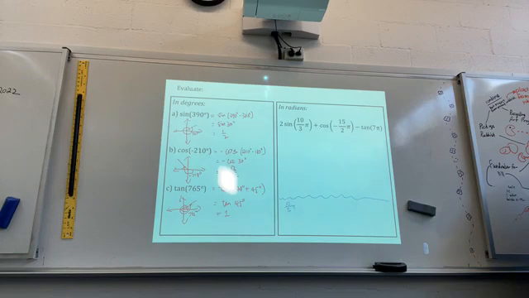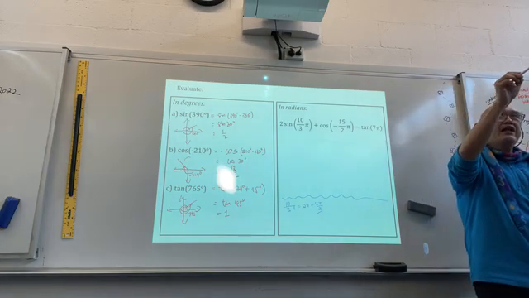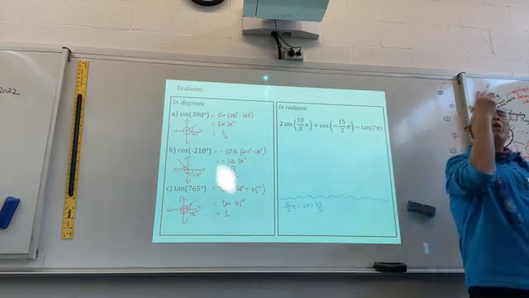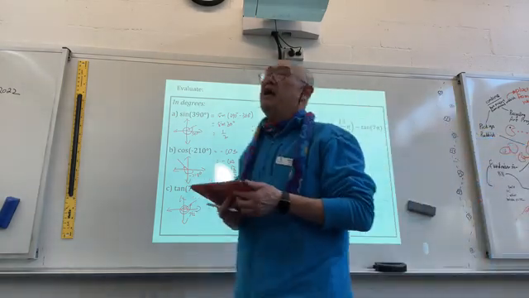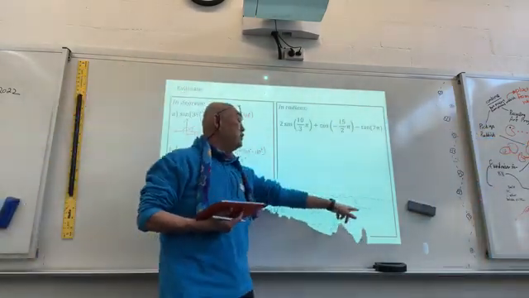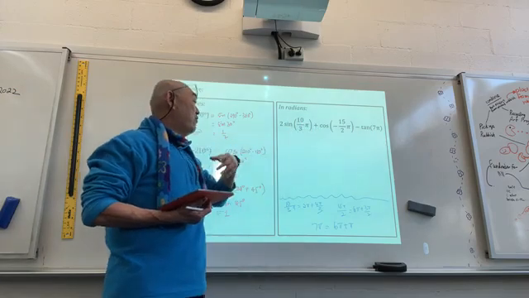10 over 3 pi is actually 2 pi plus 4 pi over 3, correct? So you've done the rotation and go back again. So think about what is 4 pi over 3. And then 15 pi over 2 is actually 6 pi plus 3 pi over 2. And finally 7 pi is actually 6 pi plus pi. See, what I've done is I have tried to reduce it to an angle that I can work on, rather than working on 10 over 3 pi, or minus 5 over 2 pi.